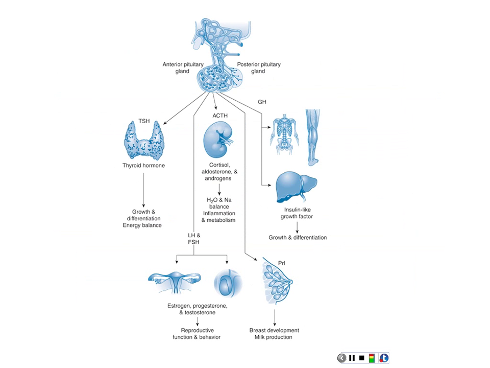So we're going to now move to the pituitary gland from the hypothalamus, moving inferiorly. Most of this stuff is self-explanatory. You have the anterior pituitary gland and the posterior pituitary gland. The anterior pituitary secretes TSH, ACTH, FSH, LH, and growth hormone, and the posterior pituitary secretes oxytocin and vasopressin.